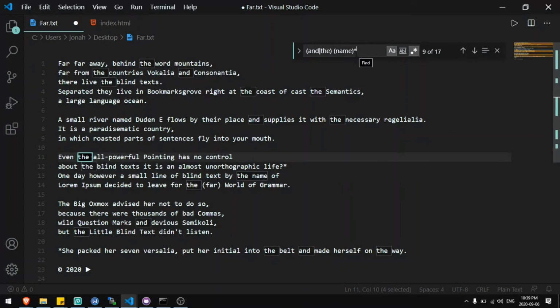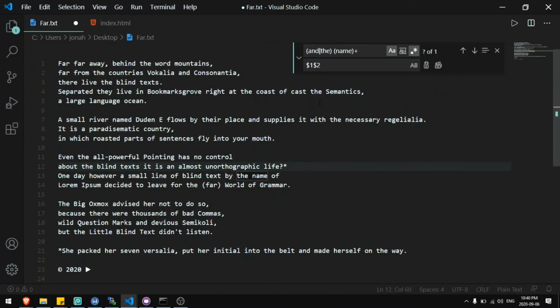You use the star operator on a group to match 0 or more times, or the plus operator to match 1 or more times. One more thing about groups is that when you do a replacement, a group is captured, meaning I can reference a part of this regex that I captured in a group. I can use $1 to refer to the first capture group, meaning the and or the part. So if I were to run the find and replace on the name and replace it with $1, I would get just the word the. If I wanted to keep both words but remove the space, I can say $1$2, and this space, which is not part of a capture group, will be removed.